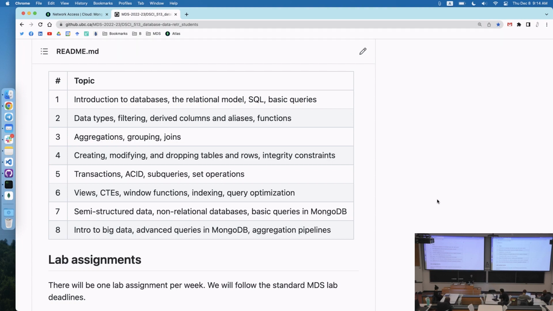Then we've discussed basic SQL syntax, and then we moved on to learning more about how filtering is done, deriving columns, and then finally we reached the topic of joins, which is the most important kind of operation in relational databases.